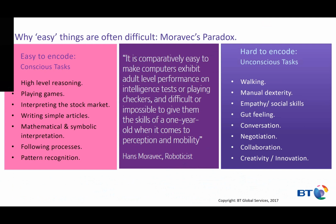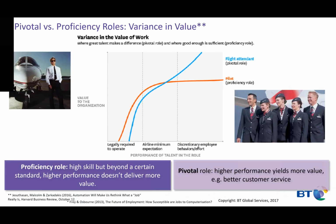Negotiation's an interesting one. That's social and emotional. And although it's rules-driven, that give and take piece can be very hard to quantify and codify into a machine form. And things like creativity and innovation as well. Although there are machines that write music, I would suggest that we're probably better at that than a machine is, certainly for the moment. I think the other thing to discuss, particularly in our area, is the value that the role brings to the brand.